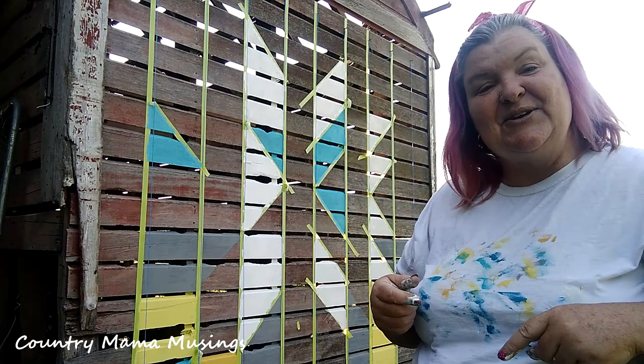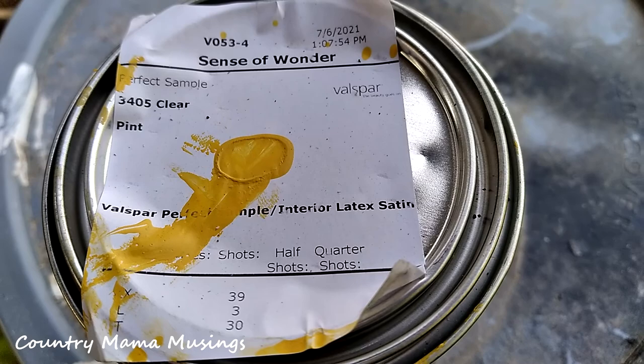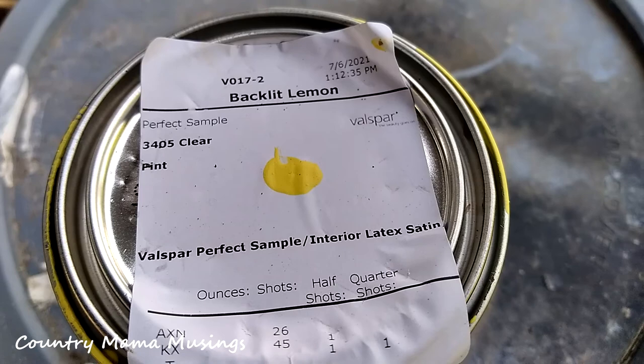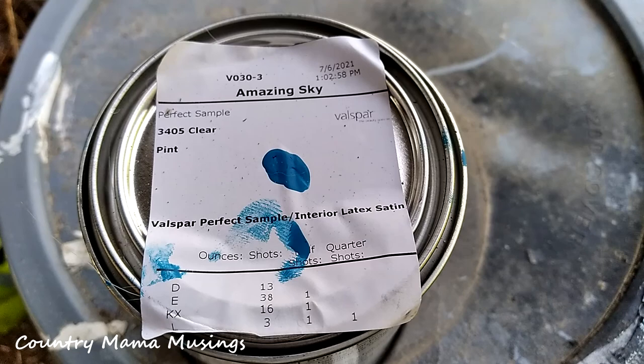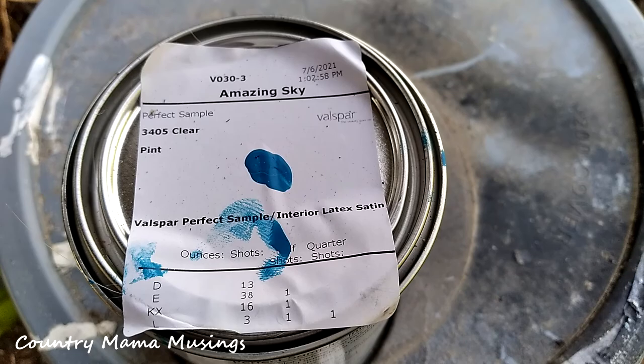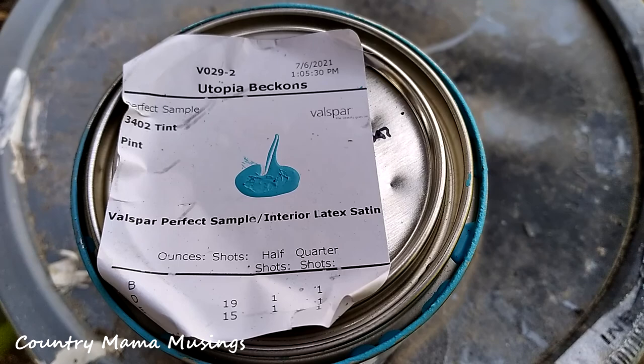Our dark sunflower yellow is called Sense of Wonder by Valspar. The light yellow that we started painting, very first color we put up on our barn quilt, Backlit Lemon. It is the lighter of the two yellows. Our dark teal blue that we will be introducing next week is called Amazing Sky by Valspar. And the final color that we have for our barn quilt, this was the first teal that we put up. It's our light teal. It's called Utopia Beckons.